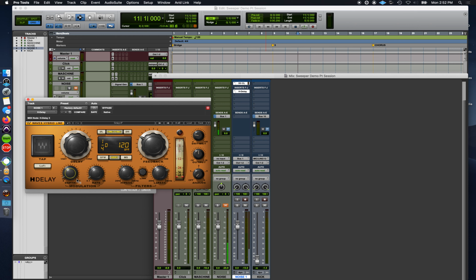You always want to be careful if you use these depth and rate knobs on this plugin. I find that anything beyond just barely touching it very quickly gets extremely out of tune. So that's generally where I would push it. Let's see what happens if I go a little crazy with this, which I almost never actually use anything like this because it just feels like too much to me.